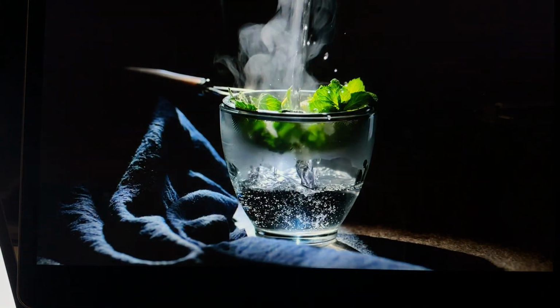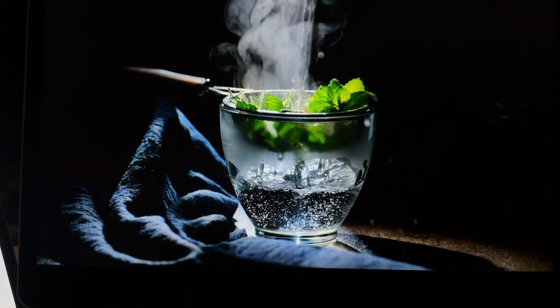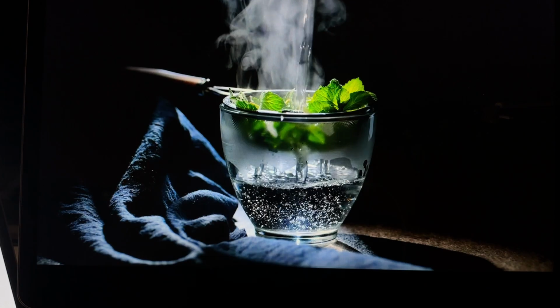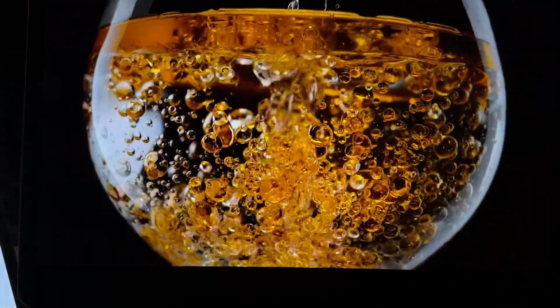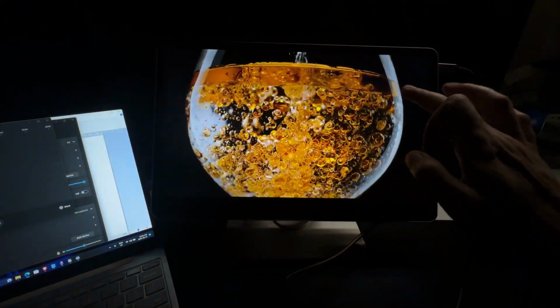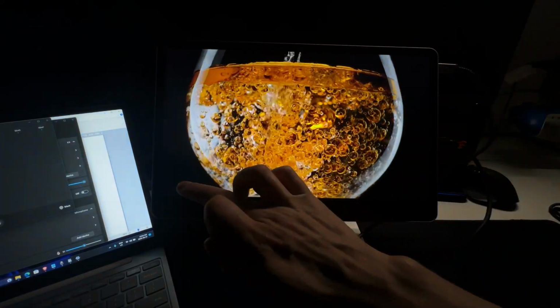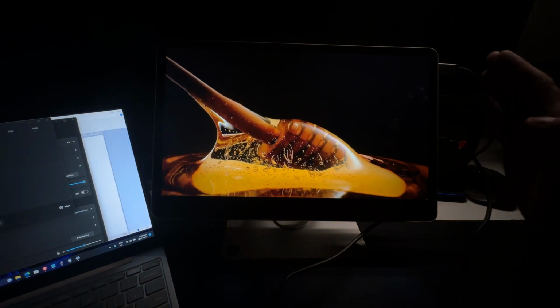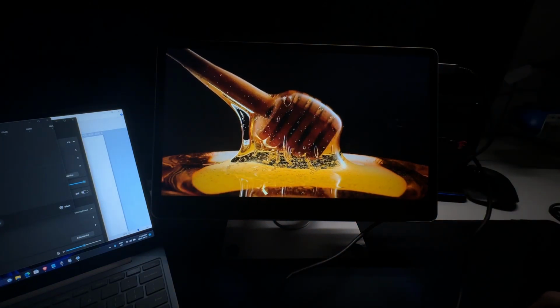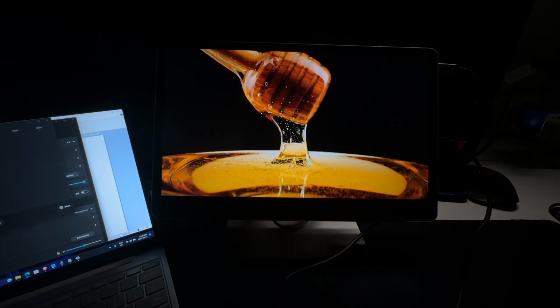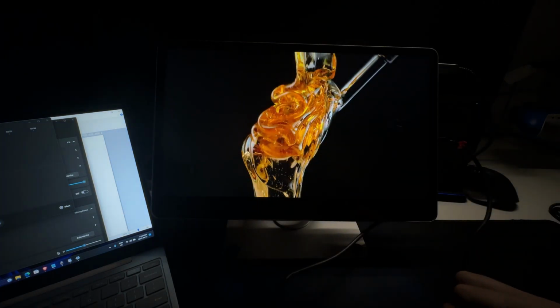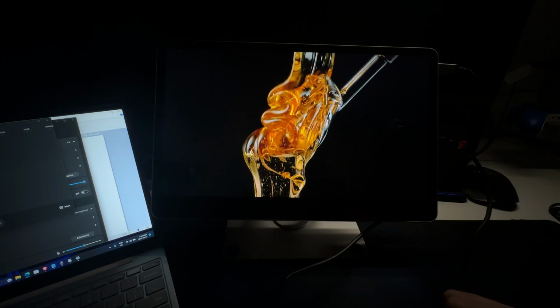1000:1 contrast ratio. Yeah, looks good. I'm not seeing any IPS bloom around the edge of the screen there. Zoom out a little bit here. No IPS bloom, you can see there. Like none at all. So there's none of that IPS bloom nonsense that you get. I think touchscreens are less prone to that, maybe. But it's got good contrast ratio. It's not like an OLED, but it looks nice.